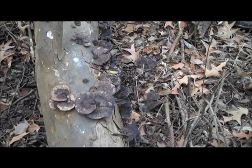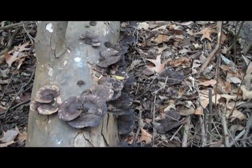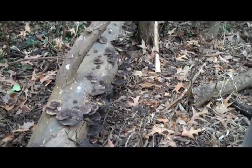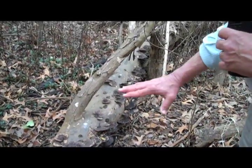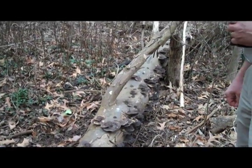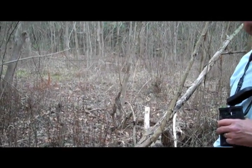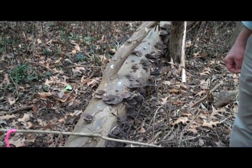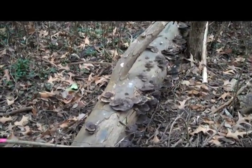This is a typical example of the decomposition process that you find in nature. There are lots of organisms that help to break down organic material like woody plants when they die. These types of fungi, sometimes called shelf fungi, are some of the first ones to start growing in the wood and start breaking it down. If you were to break this apart, you'd probably find lots of different types of wood-boring insects. Things you can't see, like bacteria, are also real important decomposers. Over time, they'll basically recycle all of the nutrients in this tree back into the soil so they can be reused.